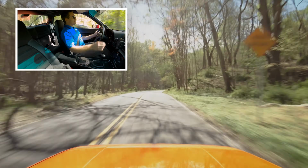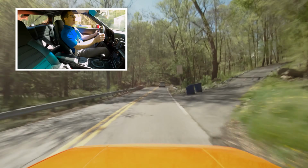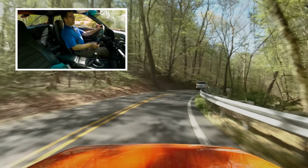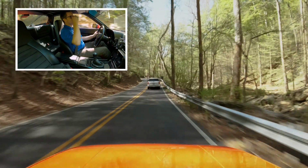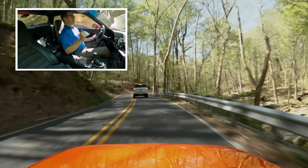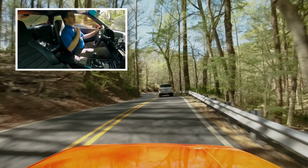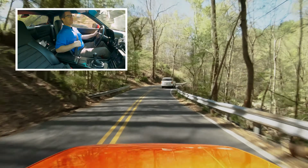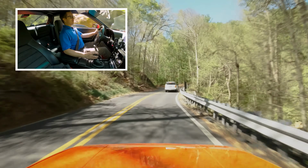Yeah, this is really a nice car. This is probably my favorite 924S/944 that I've driven since my old S2 again. But I love how the rear end loads up, especially coming out of a turn. And it's one reason why I love 944s, is that when you get it just right, the rear end squats a bit, and it doesn't feel rear engine like a 911, but it has that feeling that the rear end is working with you. And that's a really good feeling when you're driving hard.